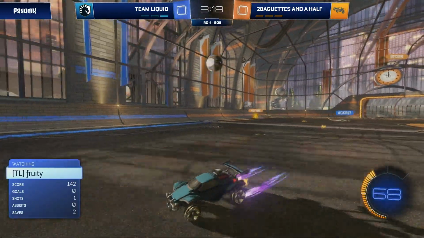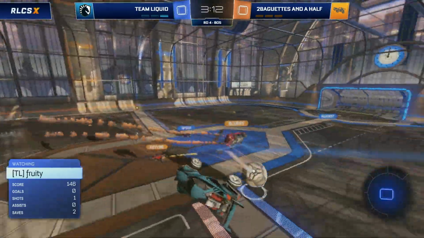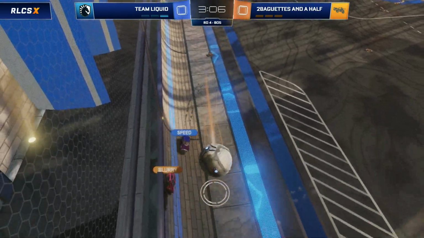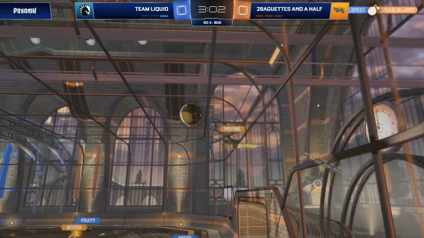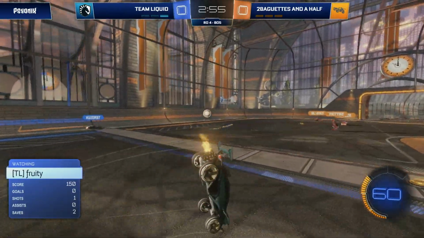Fruity will leave that for Cookser, but the ball still bounces back to him. He turns before the boost. Nice and now we'll chase this up the wall. Infield pass is cut out by Blurry, who timed that well. Ooh, good patience from Speed. I love that play where he's taking it slow, then goes for the demo. Team Liquid right now, being patient and not panicking on defense.